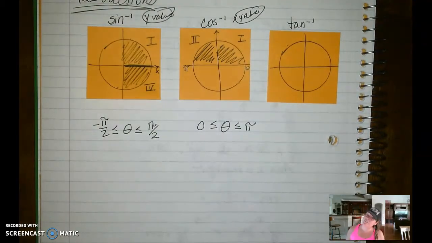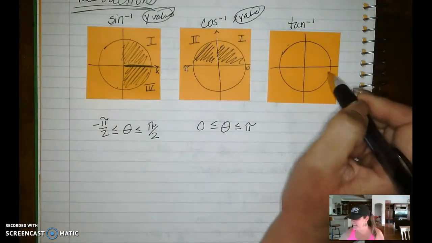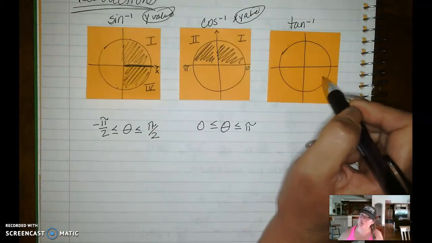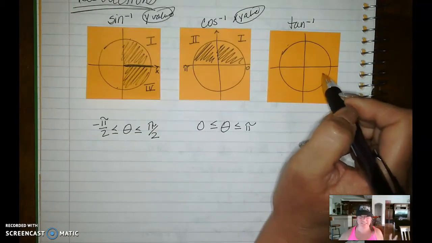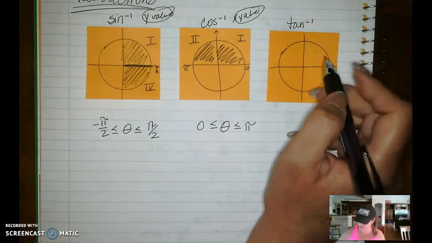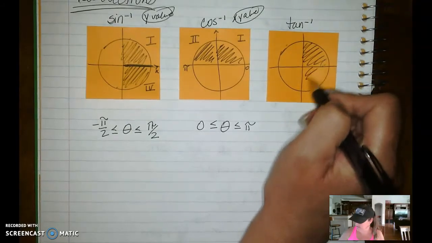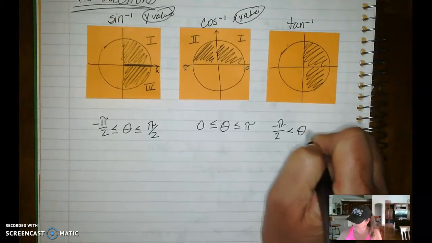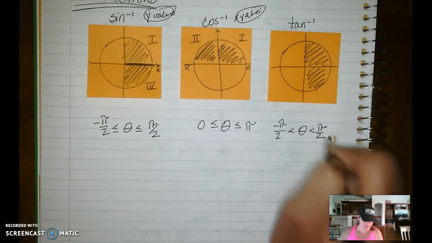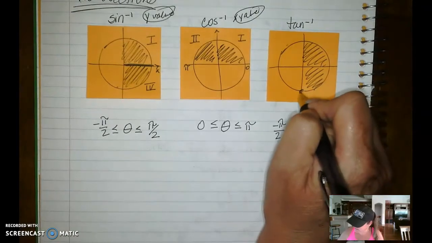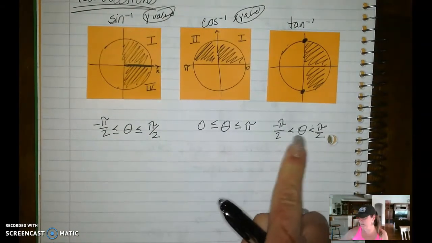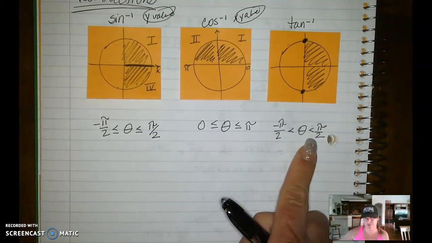Now the tangent is going to be negative. Oh, I'm sorry, the tangent is going to be either positive or negative, depending on what quadrants you're in. Sometimes it's positive, sometimes it's negative. And so we go back and follow the same thing as the sine, and we're looking at negative pi over 2 to pi over 2. Now, I want to see with your challenge if you can figure out why I did not put lines underneath those.